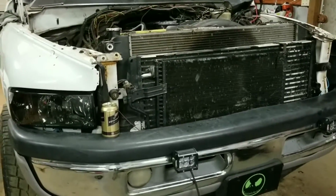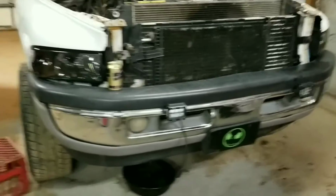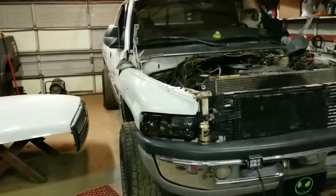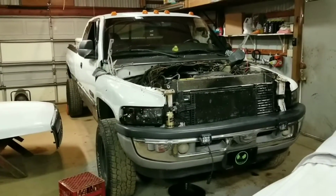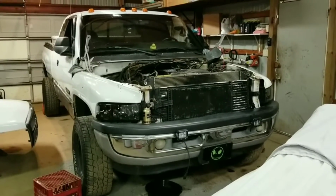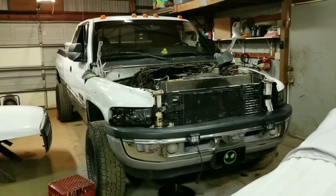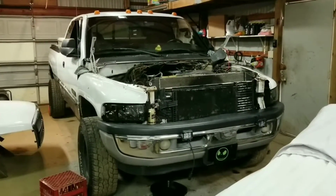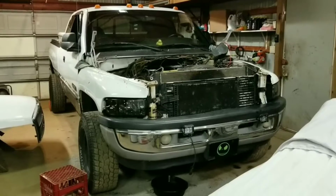But we're going to give it a day for everything to dry up, so that way we can get the bumper off the front of the truck and then get the intercooler out, the radiator, and all that fun stuff. And then we're going to work on getting the transmission out and the transfer case out, because I'm going to service that too, because those are sweating horsepower as well. I think that's about it. It should be pretty straightforward, just fixing leaks. So we're pretty excited about it.